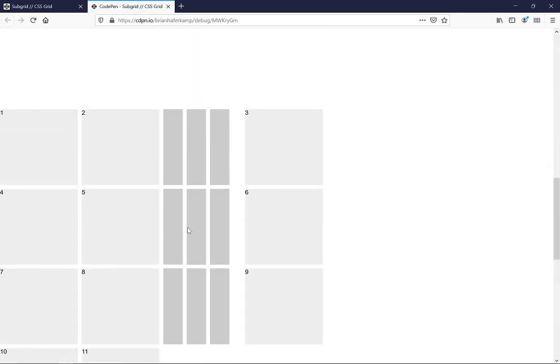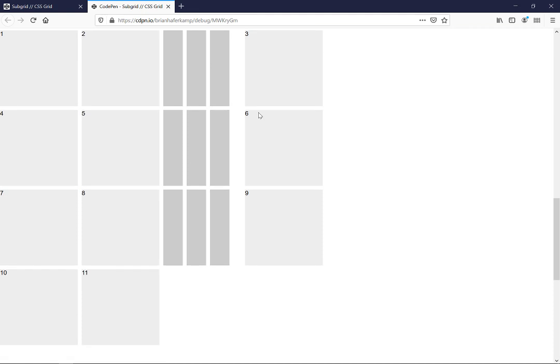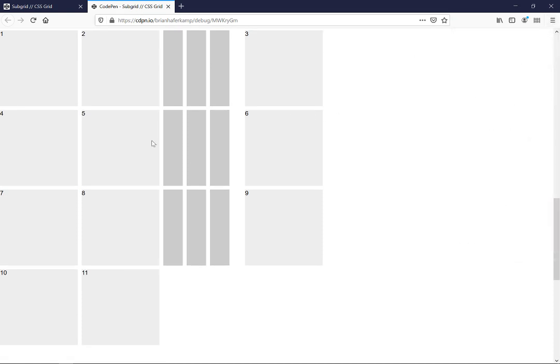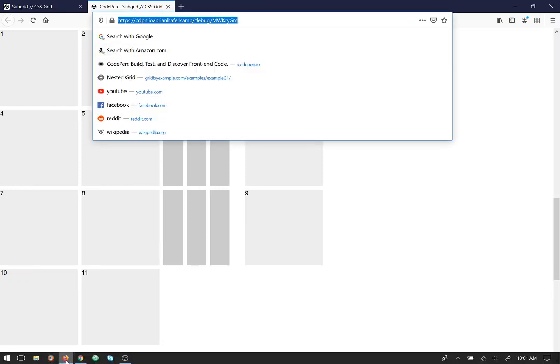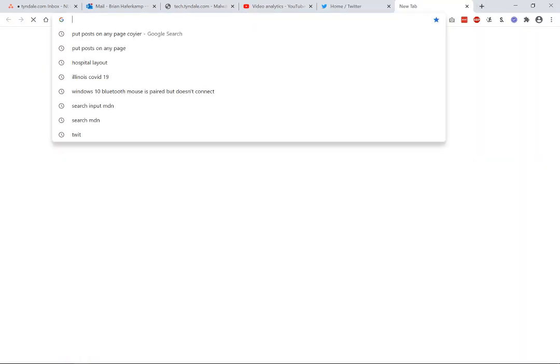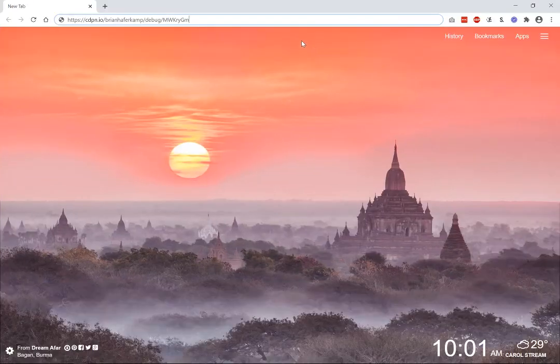When we show it here, we can actually see the subgrid in action. I'm in Firefox, you can see. And what happens if you open this in, what is this, Chrome?